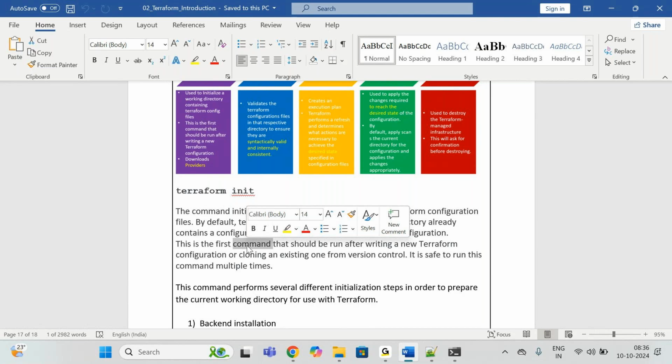Otherwise, maybe the Terraform configurations are already there, but they are committed in the version control system. Maybe you are cloning, you have not developed them. Maybe I have developed and written the Terraform configuration, and I have committed that to the version control system. Maybe Vivek is also from the same team. Vivek has no need to write again. He can clone the Terraform configurations from the version control system.